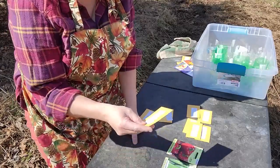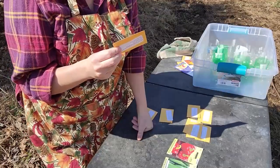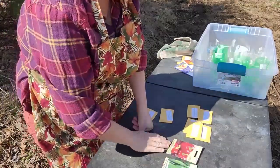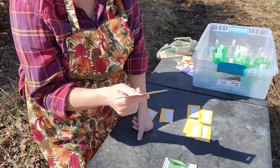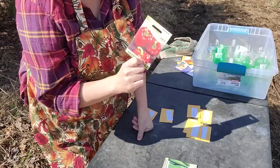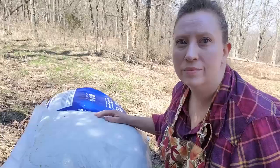Then I've got saffron summer squash. I'm going to try to plant these in a potting soil bag, just straight into the bag, once I have my seed start. Here is a red mercury bell pepper. This I got at my local Ace hardware store. I have some other red pepper seeds, but they're in storage right now and I have no idea where they are or how to get to them.